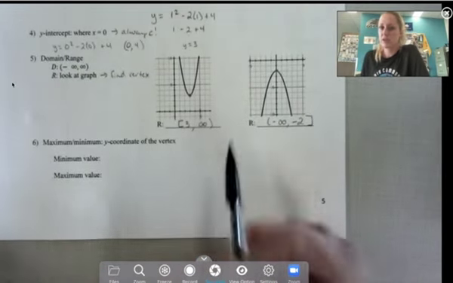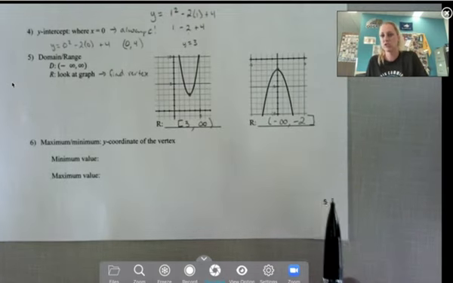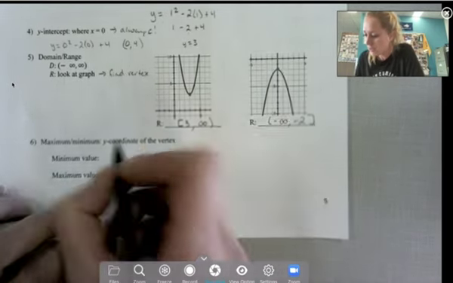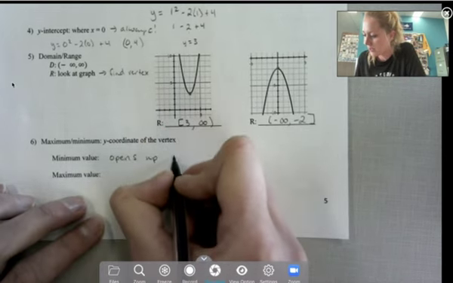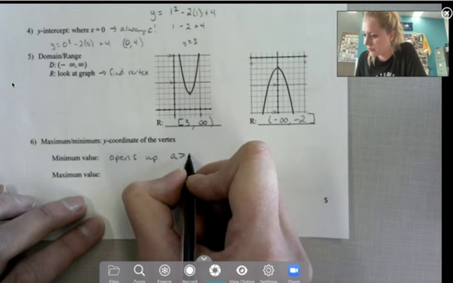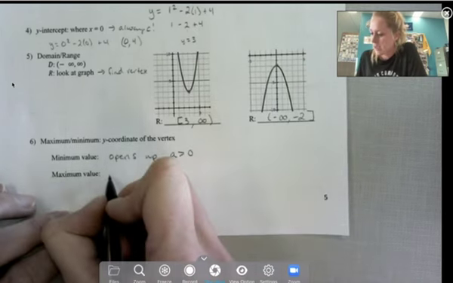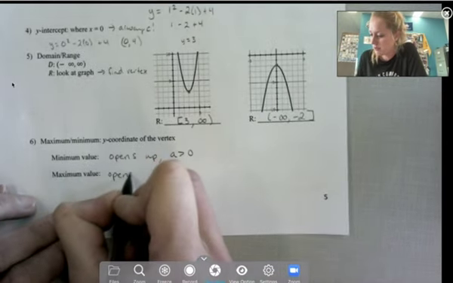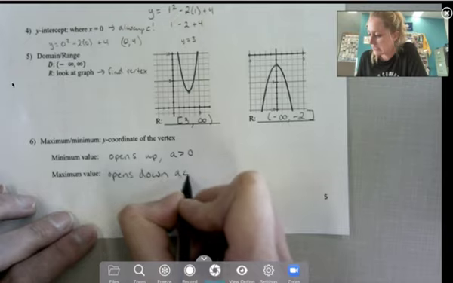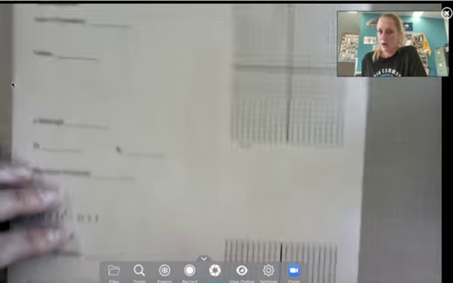So the vertices, we can also look at them, they're a maximum or a minimum of the function. So if it opens up, that's when we have a minimum. So that's when a, remember, is positive. Maximum, like in this case, is when it opens down. So that's when the a-value is less than 0, or it's negative.